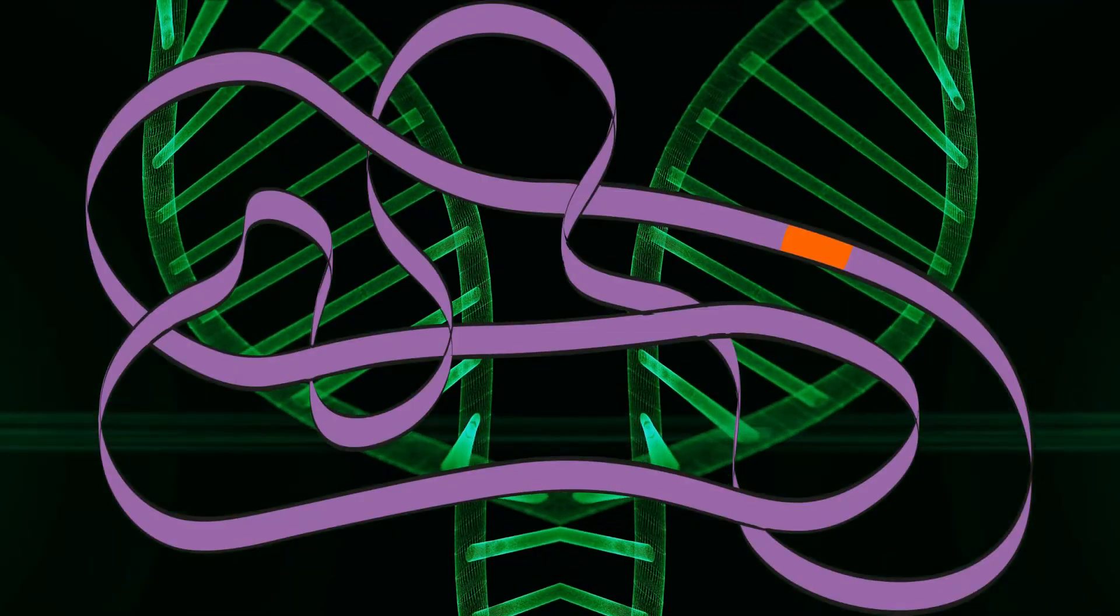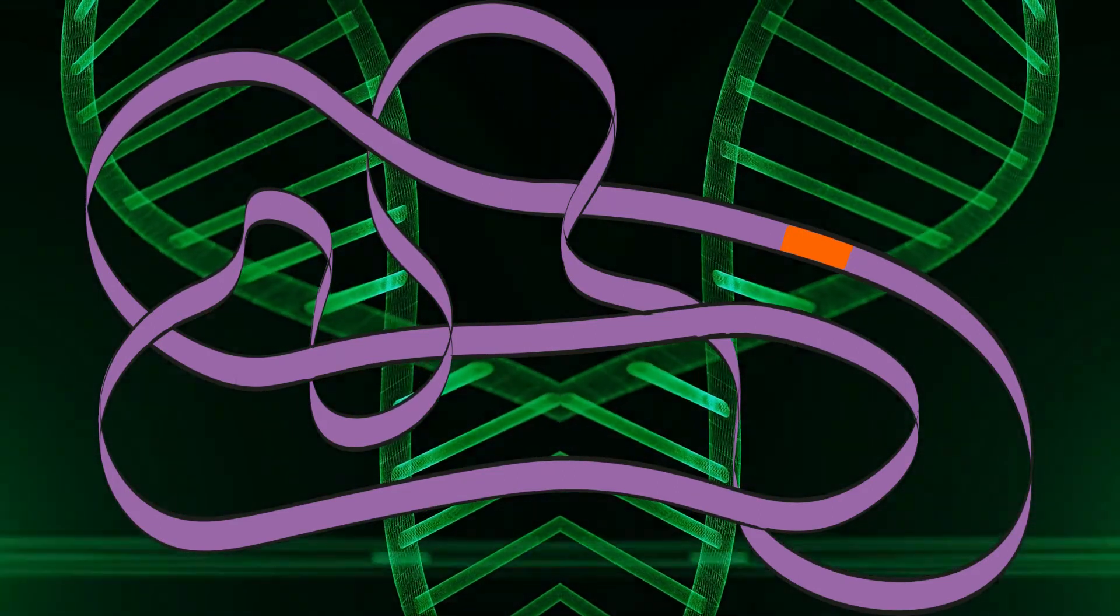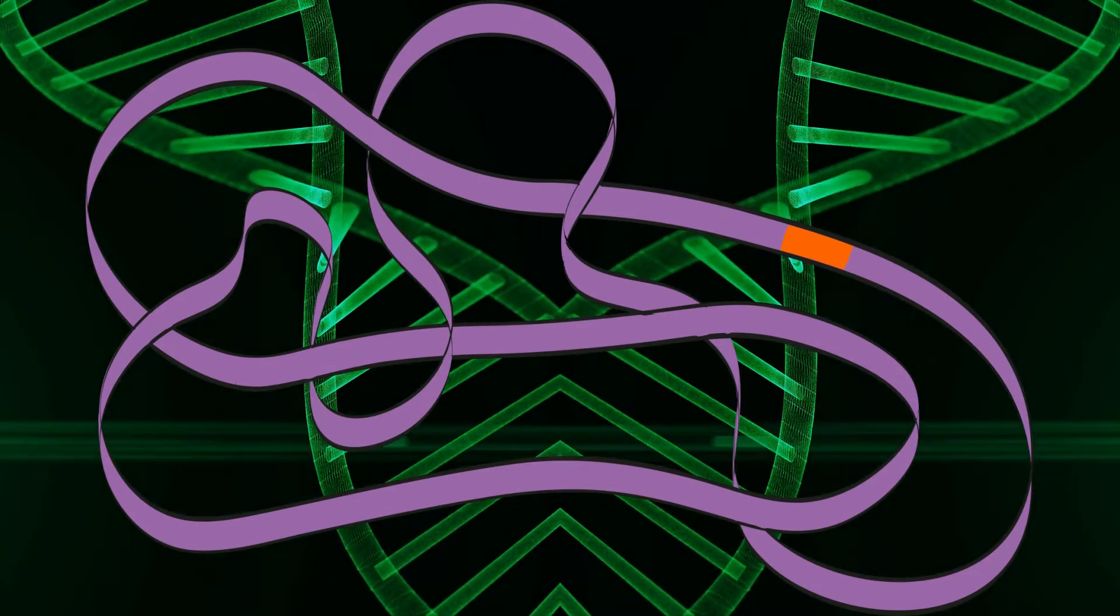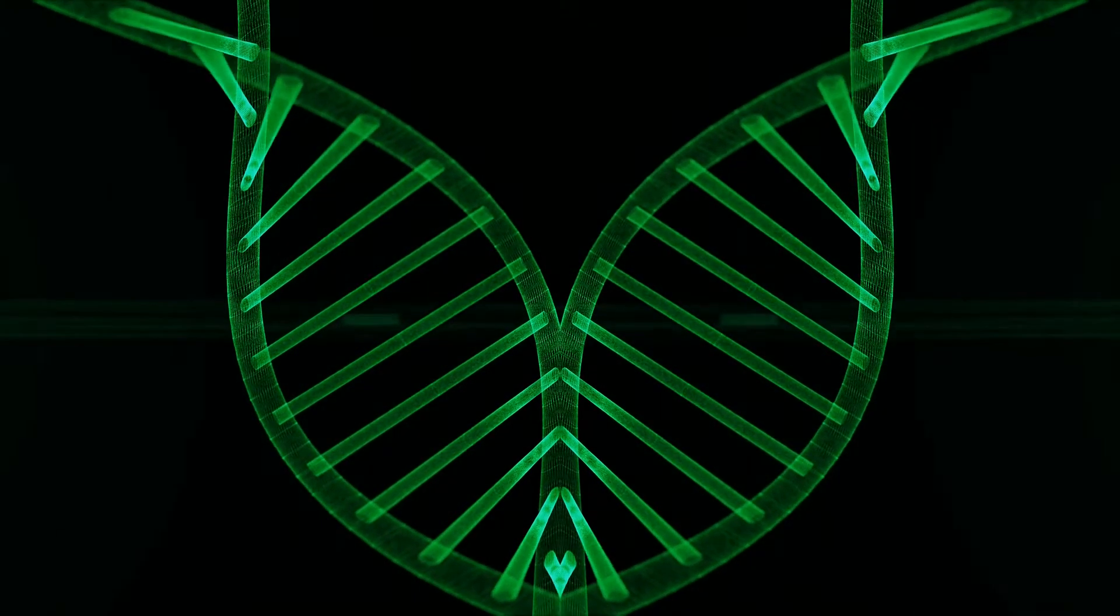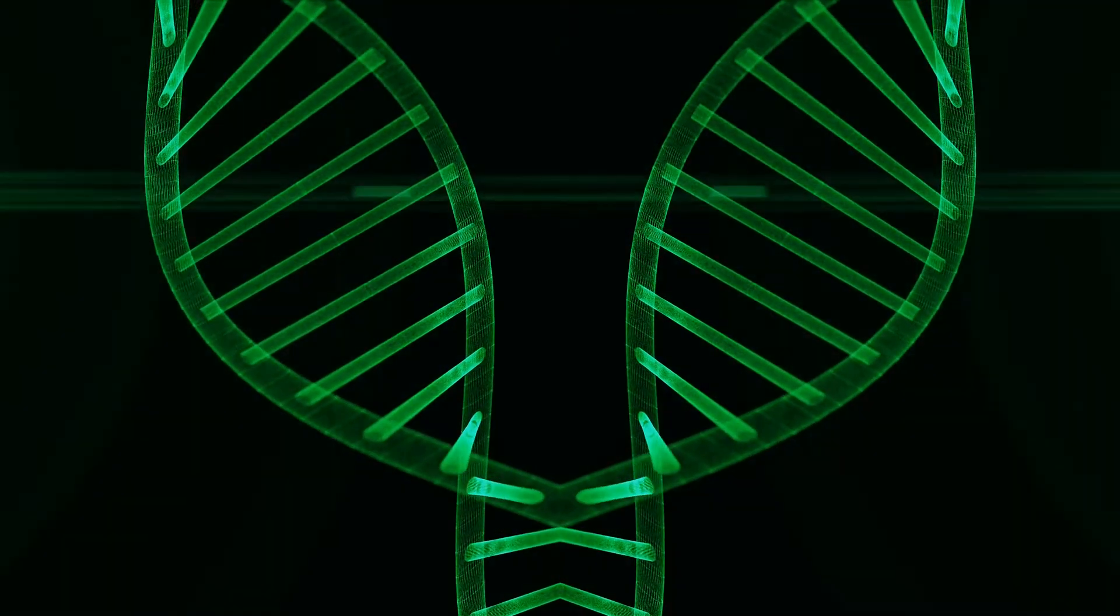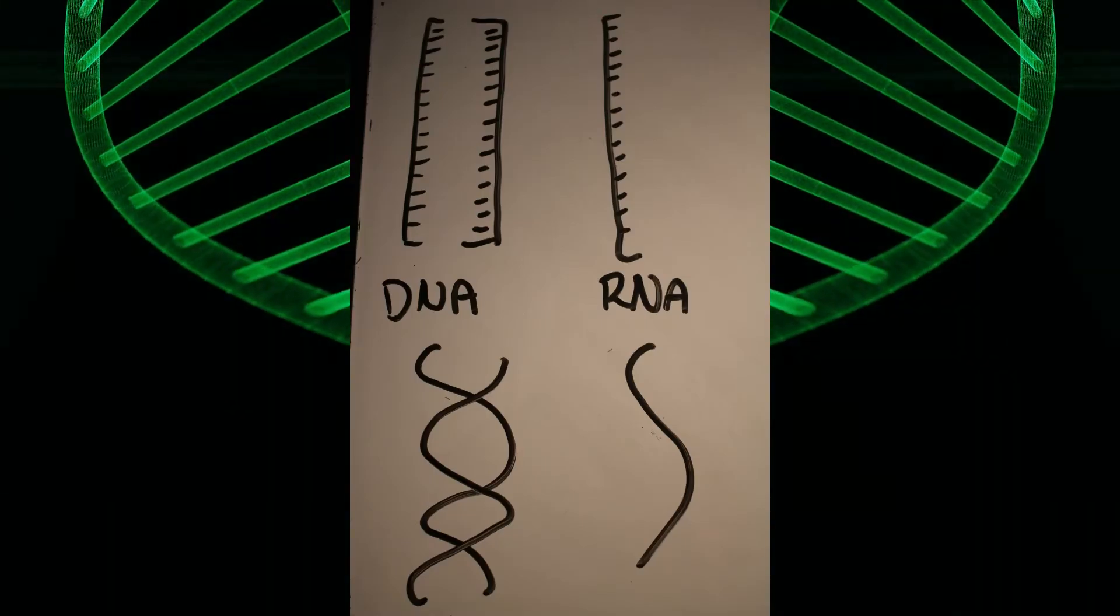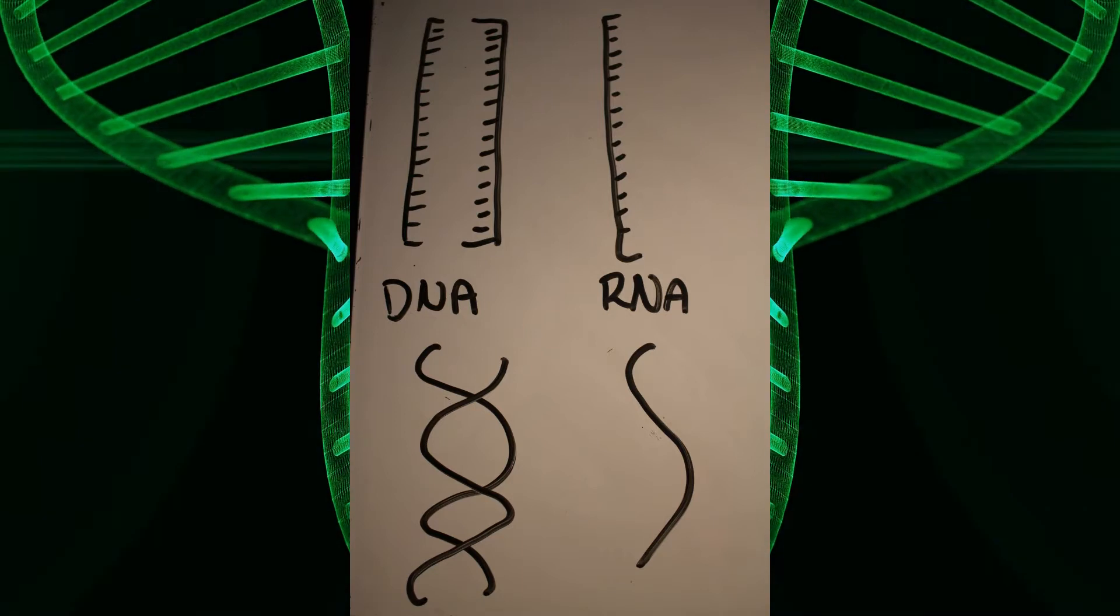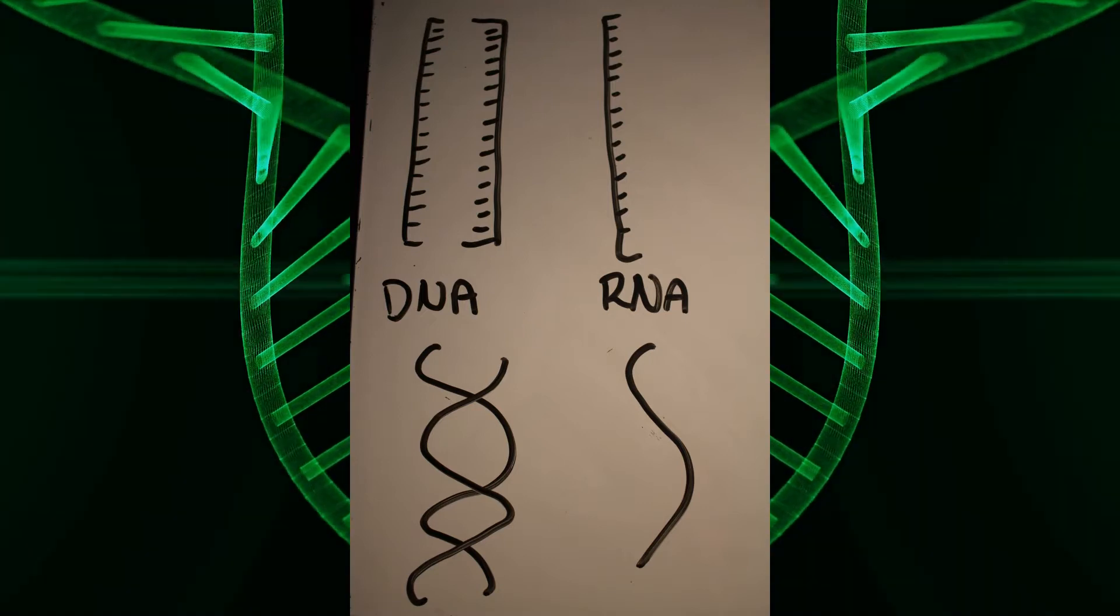Long non-coding RNA is another version of RNA that performs a function at the level of DNA. This allows for regulation of product expression and genome regulation. This fits into the well-known large regions of seemingly useless DNA, the so-called junk DNA. Regions that may not make obvious products like protein but could play a role in regulating other DNA functions or the development of these long non-coding RNA strands.